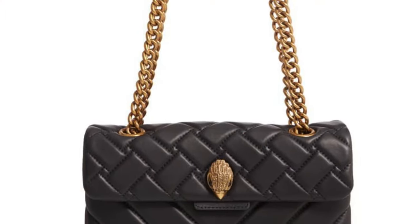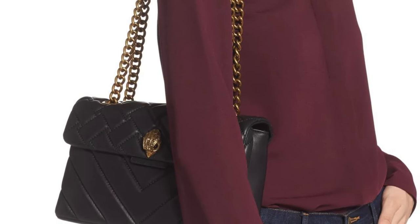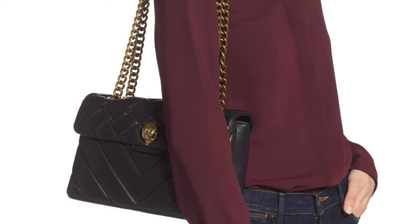And if you're looking for something more classic, they have styles that are in lambskin and one color. It's still quilted and still really beautiful. It really does give like the Saint Laurent Lulu vibes, and also a little bit of Chanel vibes, but less that. It's a little more casual looking, but it's still a great quality bag at an amazing price.